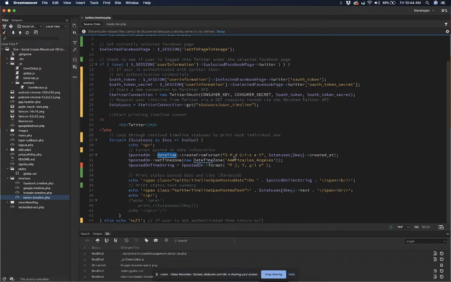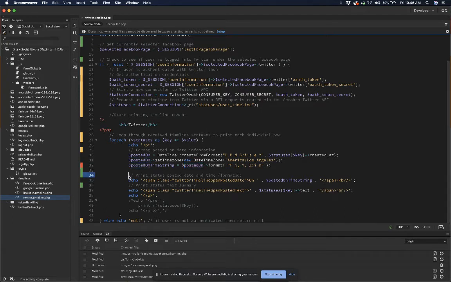From that text, we create an actual timestamp, and then we are going to be changing that stamp to our location, which in this case is going to be Los Angeles. Well, I'm in San Diego, but Los Angeles is closest to me. And then we are reformatting that timestamp to however we want to show it. So this is already PHP timestamp compliant, so you can use it however you want from here on.